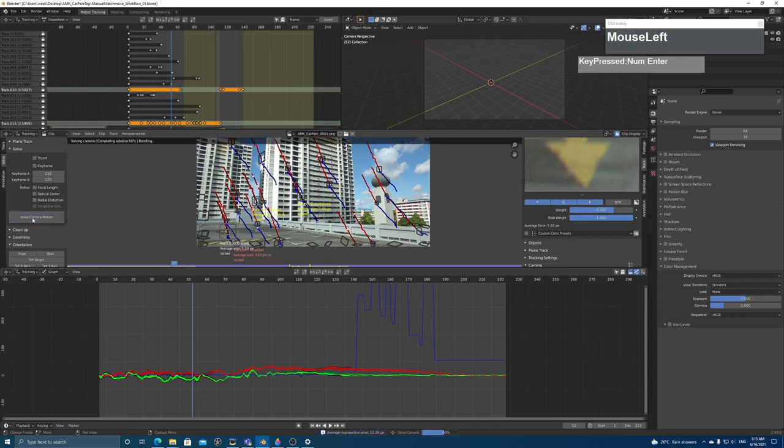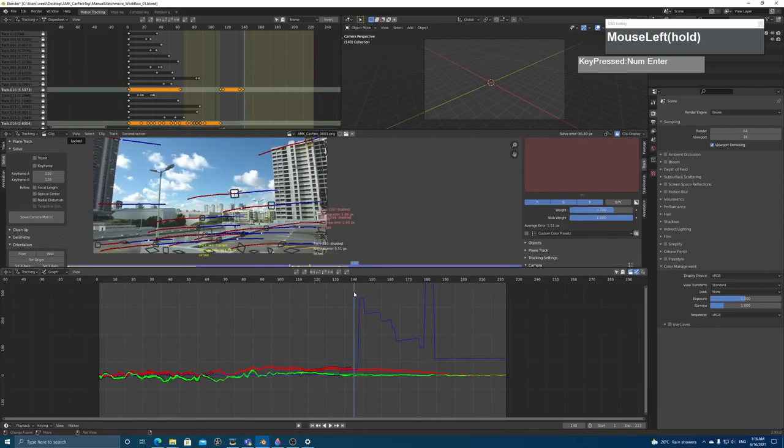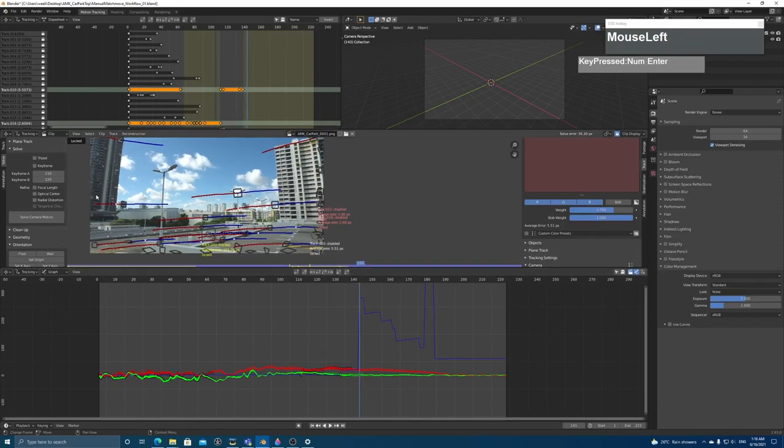And now you can see everything just explodes again. You can actually click solve several times and see whether you get a low result. And if not, we can one more time try to find a keyframe range that might work for us. So try 140 to maybe 150, and let's solve this. Okay, this one doesn't work. Let's hit solve again. Okay, it doesn't work.